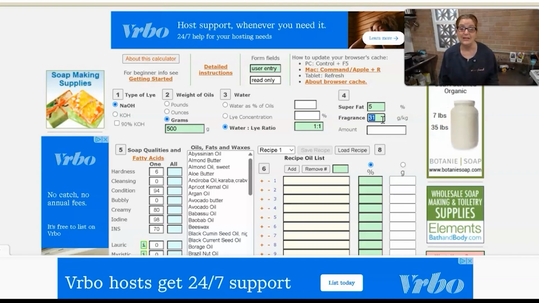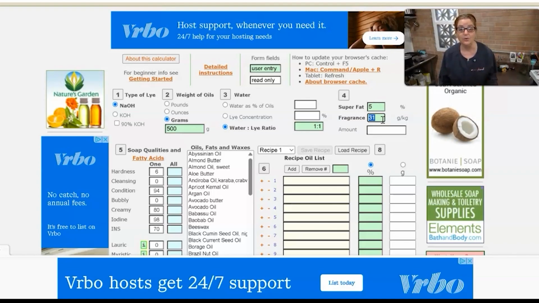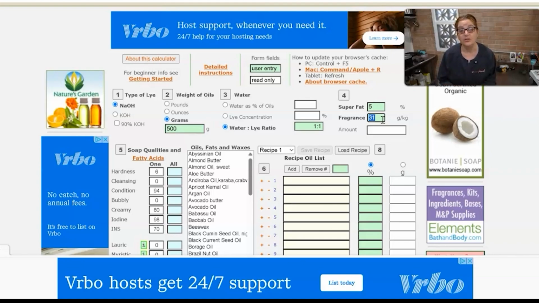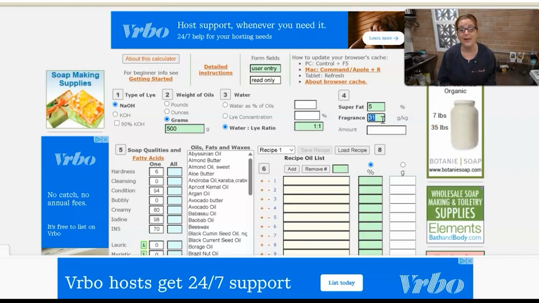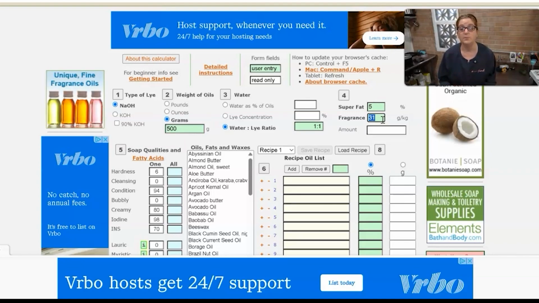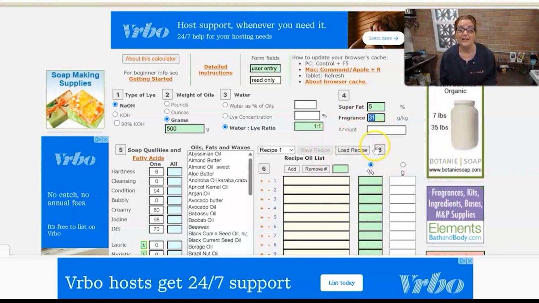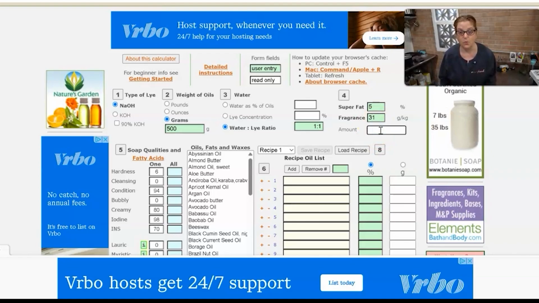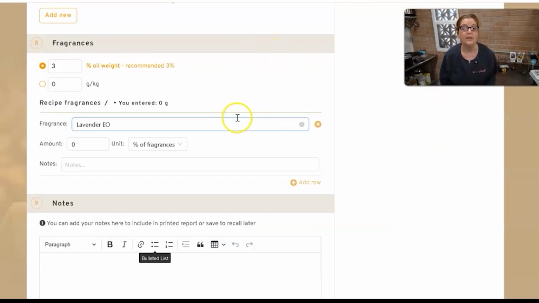It is based on the weight of oils you're going to be using in your recipe. So you just need to have your manufacturer tell you how much can be used. And since we're using grams on Soap Calc, I have to enter that in as grams per kilogram. Once you hit the calculation button, it will convert that into grams for you. Let's look at it on Soap Making Friend.